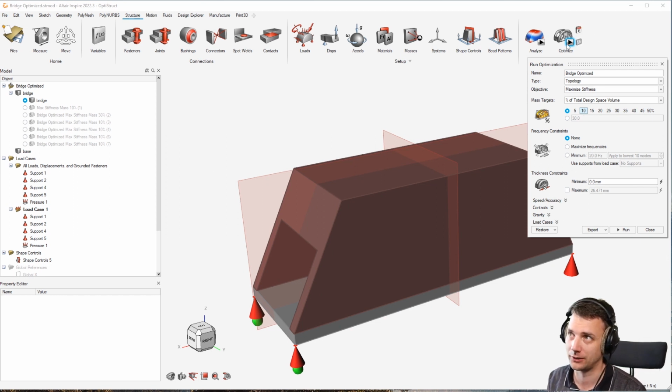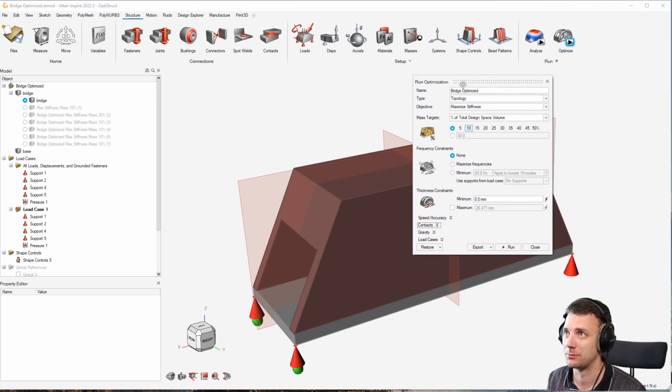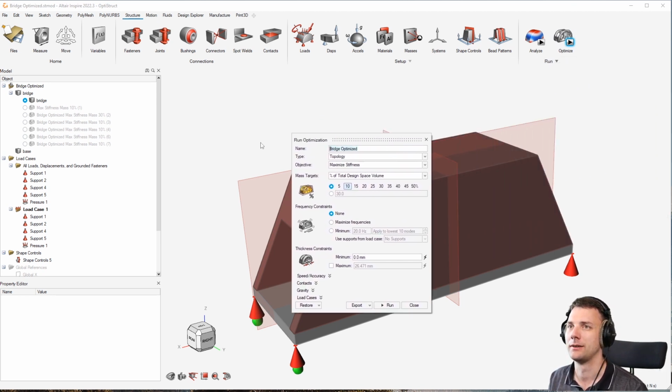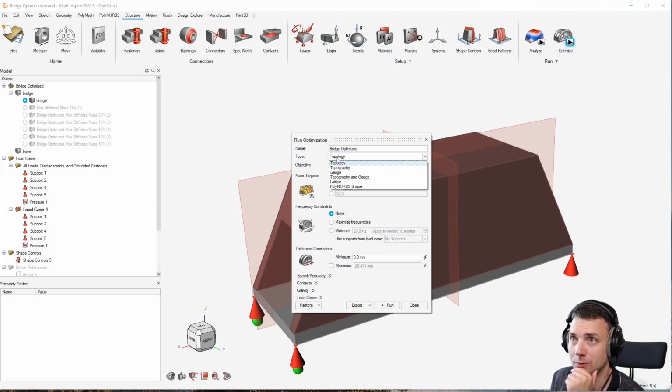So if you just click on the play button here, you will be prompted with this settings bar, and let's just go through them. You have to give it a name for sure. That could be the run. It will also include some properties automatically. As you can see, here are the runs, and it included, for example, the percentage goal for your design space volume. But first you have to specify the type.